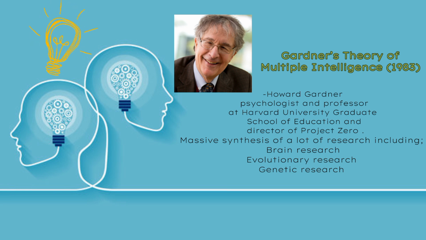It is important to note that Gardner defines intelligence as a biopsychological potential to process information that can be activated in a cultural setting to solve problems or create products that are of value in a culture. To capture the full range of abilities and talents that people possess, Gardner theorizes that people do not have just one intellectual capacity, they have many kinds of intelligence, which are the musical, interpersonal, spatial, visual, and linguistic intelligence.